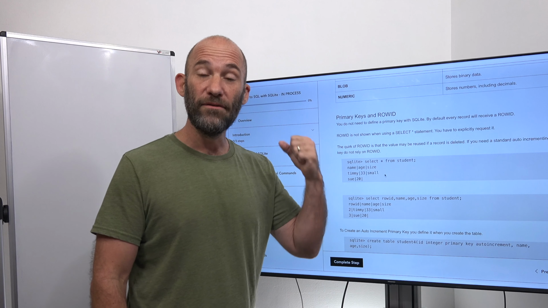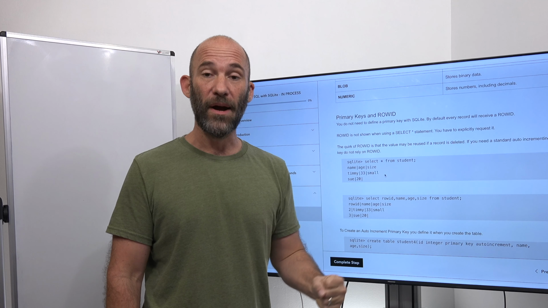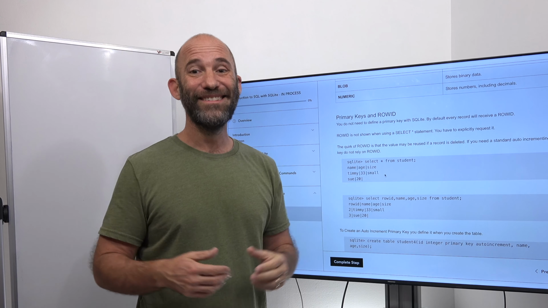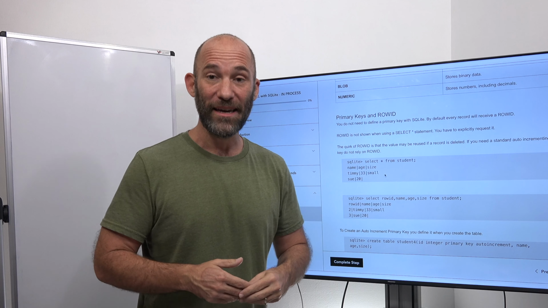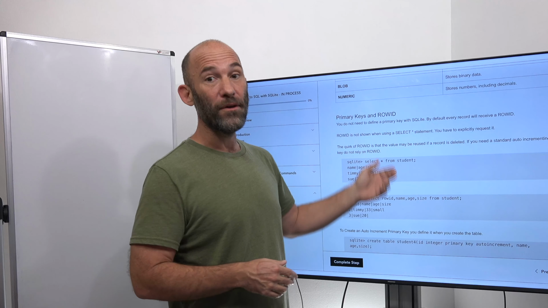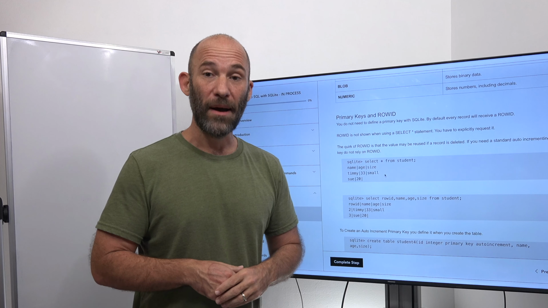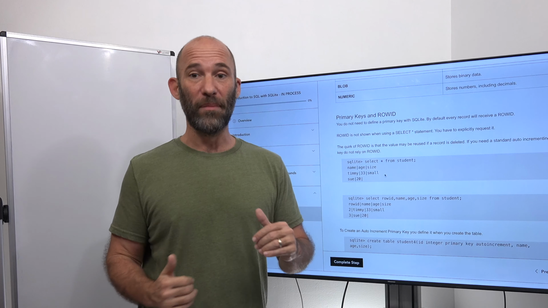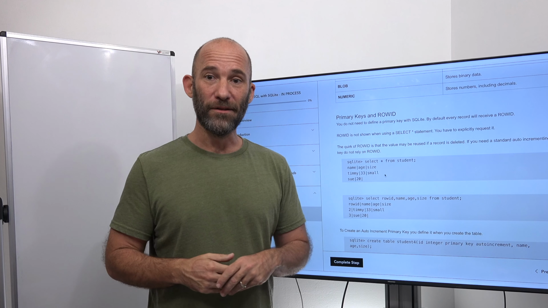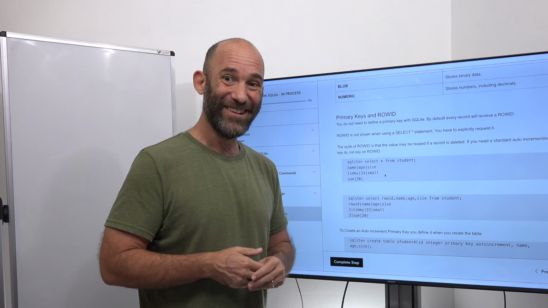The row ID gives you a unique identifier for every record, but quirkiness can happen. If you delete a record, that row ID might get reused, so that's why you might want to use a primary key. The good thing about the primary key is even if you delete records, that record number will never be reused, so you won't run into quirkiness.